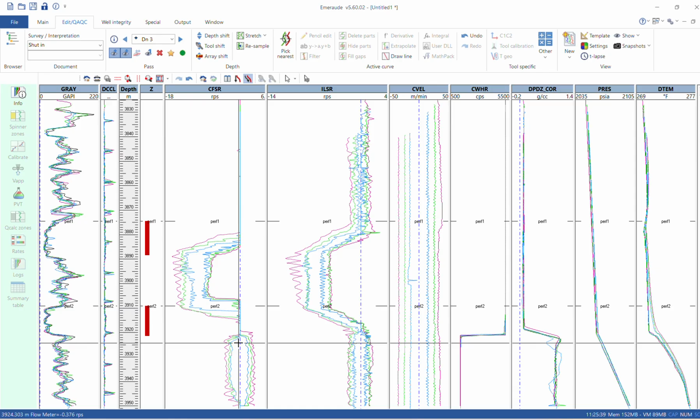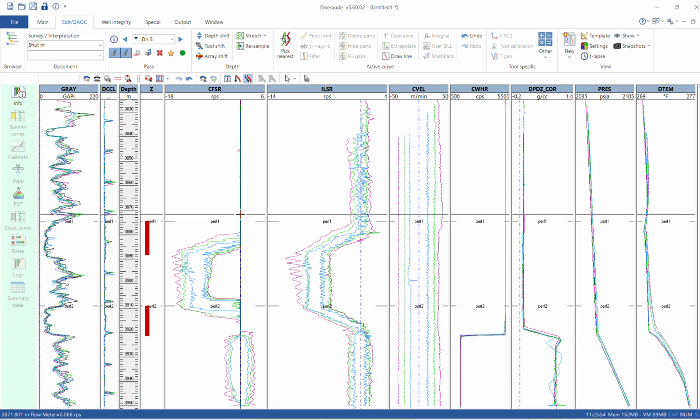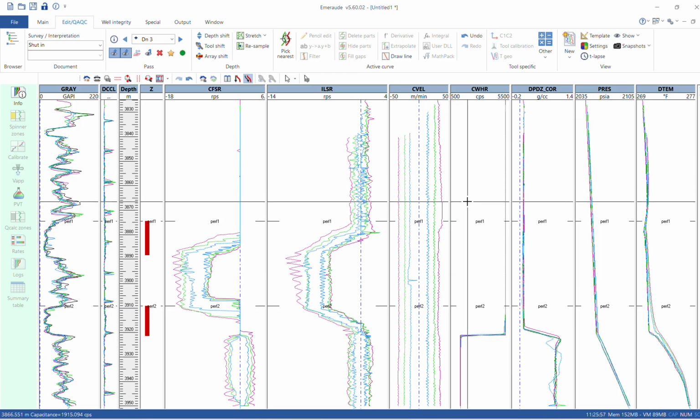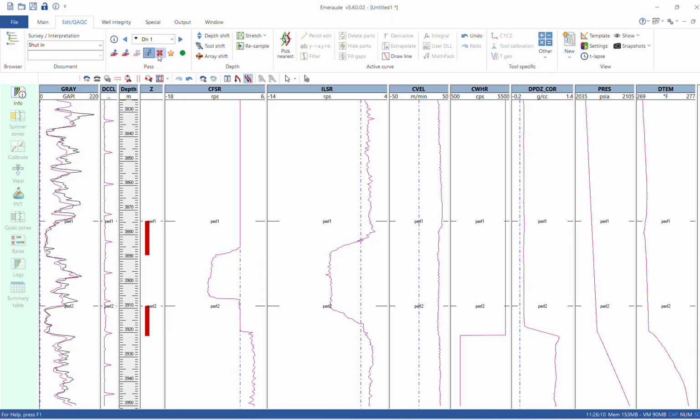Threshold. Yes, threshold. How big is the threshold? If you look at the data, for example, I just look at DON one. When your cable speed is 35 meters per minute, it's reading zero.